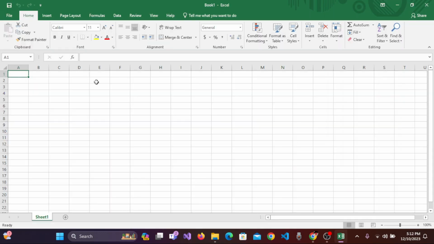Click on that and you will be taken to the official page of Microsoft Excel, where your spreadsheet must look like this. If you already have a spreadsheet here, on the bottom of the screen you'll be able to see, next to Sheet1, the plus icon. Click on that and you can open a new sheet.